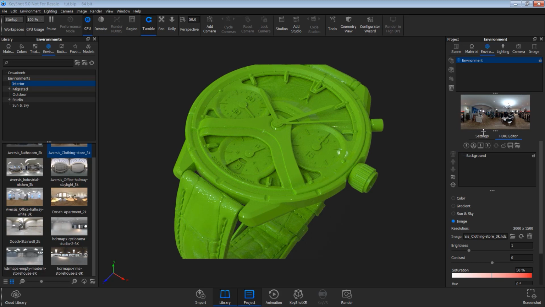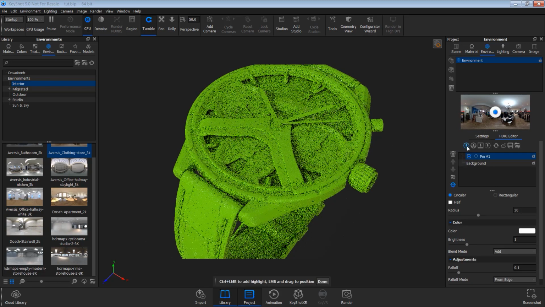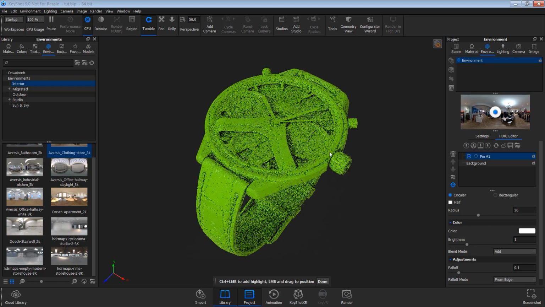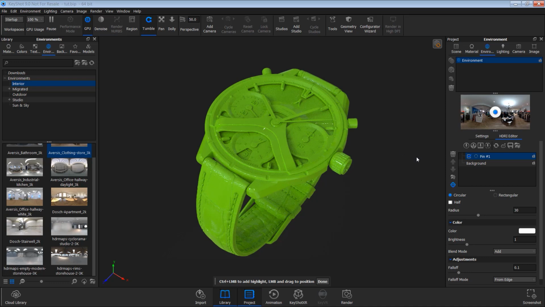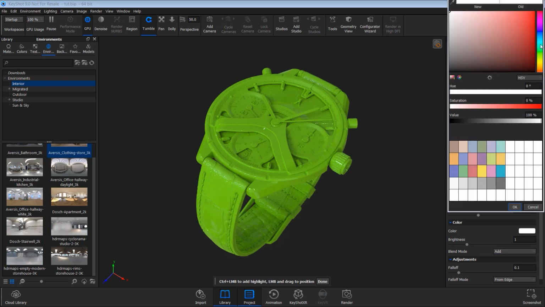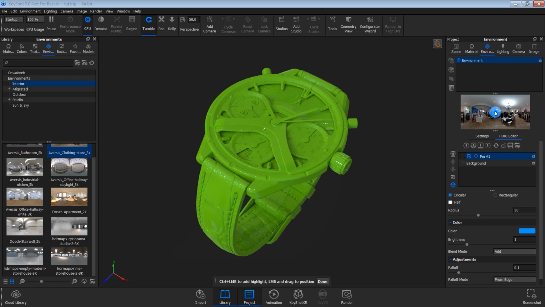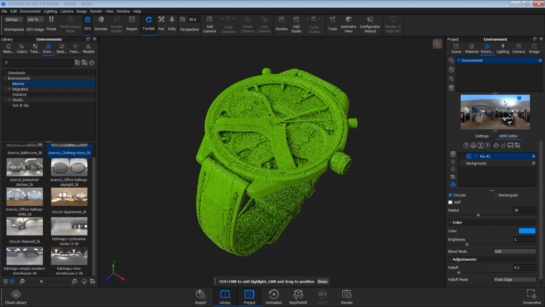So the best way to do that is create a pin, and if you don't see the light of the pin right away, you can give it some different color, so you can see, let's just make it blue, so you can see where it's hitting exactly, and you can just click the pin and drag it around here.